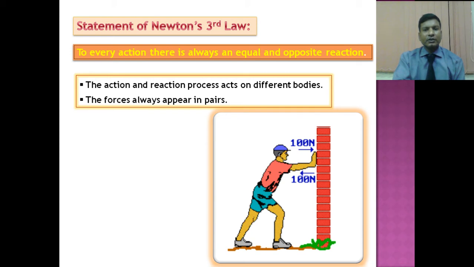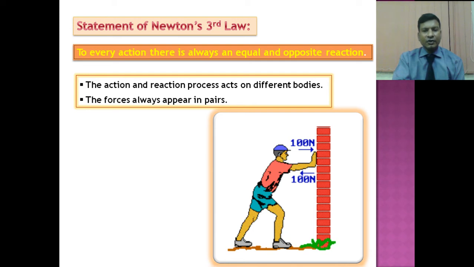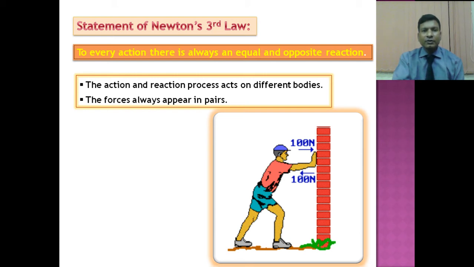Here is one example: a man is pushing the wall. The man is applying a force on the wall — that is 100 Newton — and this becomes action. At the same time, the wall exerts a force on the man, and the magnitude of that force is also 100 Newton but in the opposite direction. So the action is the force applied by the man on the wall, and the reaction is the force applied by the wall on the man. Remember, the action and reaction act on two different bodies, and the forces always appear in pairs.